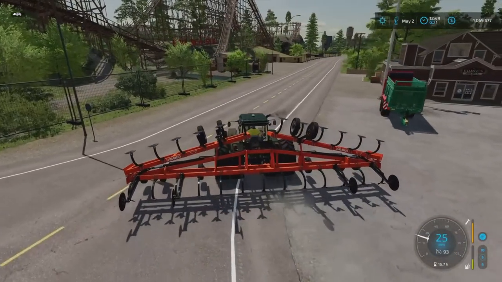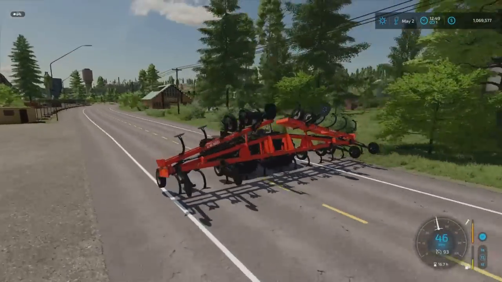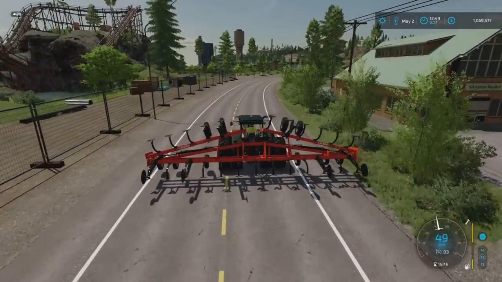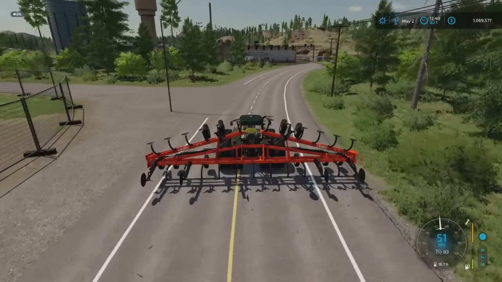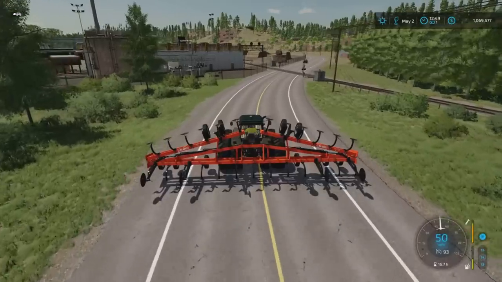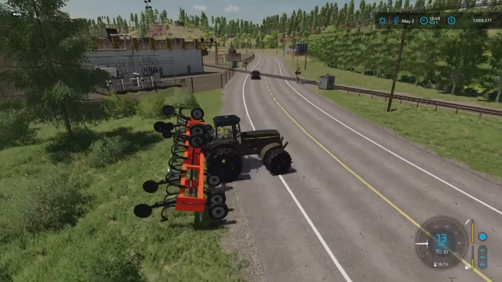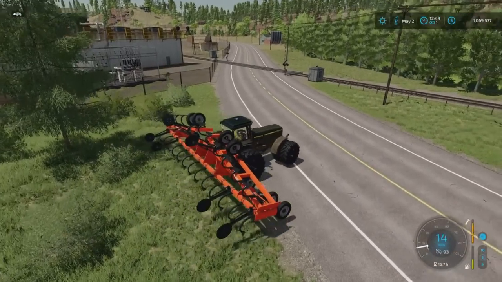Am I going to be able to get there? I just suddenly thought, maybe this should be on a trailer. I'm not even sure I'm going to get across the bridge with this. I didn't even think of that. I might need to switch it to a trailer. Yeah, this is going to be a bit awkward, isn't it? It's probably very good for big open maps with big open fields.